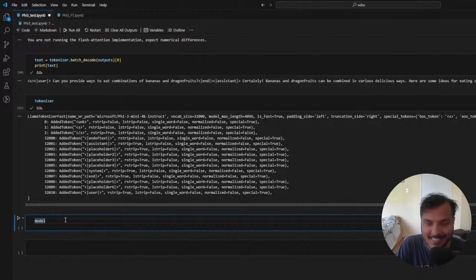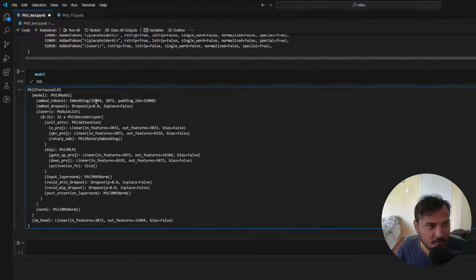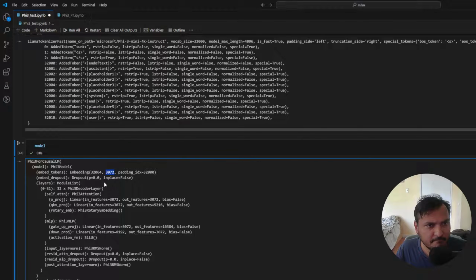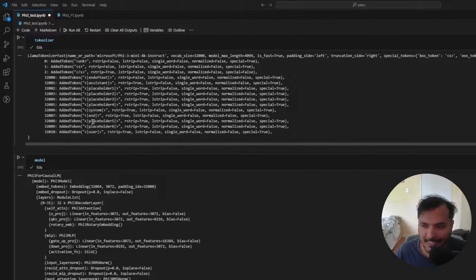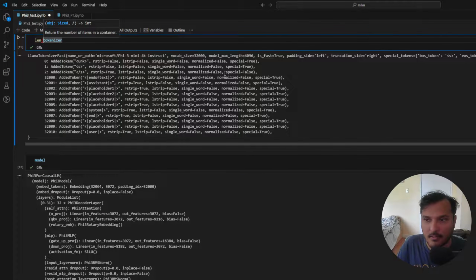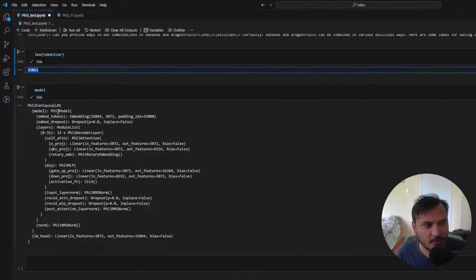Finally, let's take a look at the model architecture. You can see 32064, 3072. Okay, I don't know why there is a difference between that and this. Not so important, but I'm not completely sure why it's 32064 here, and we see 32011 elsewhere, because even if I check, it tells me that it is 32011.